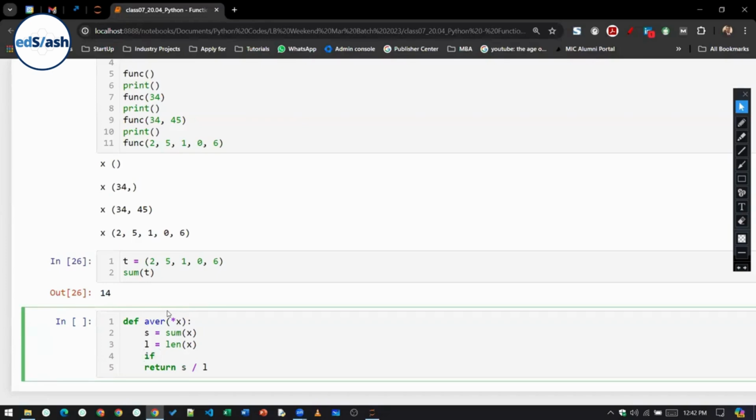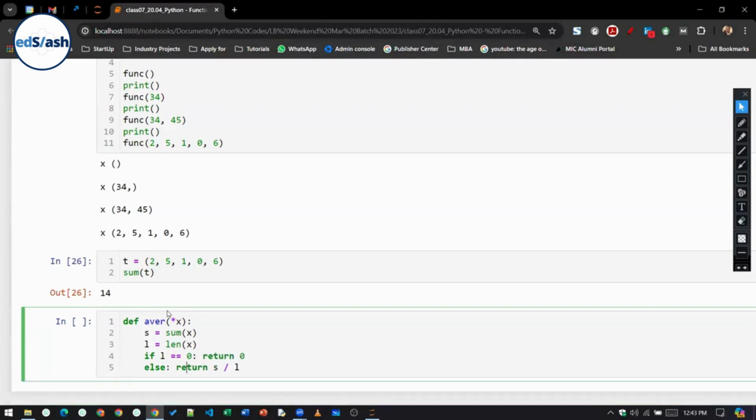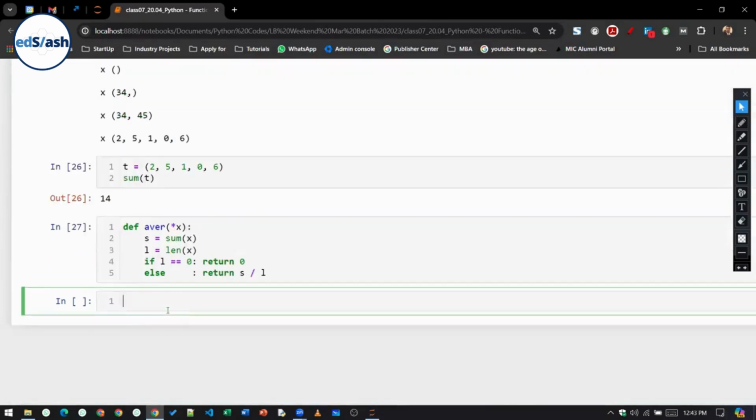Assuming if l is equal to 0, return 0, else return this. Now this function we have created.